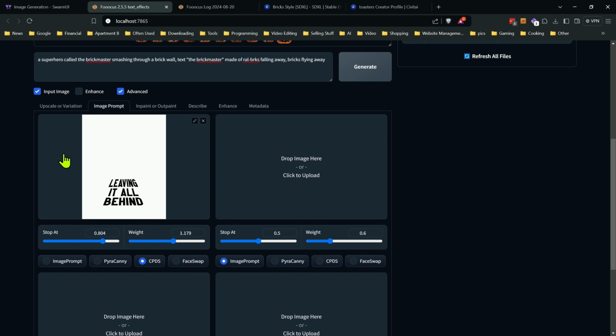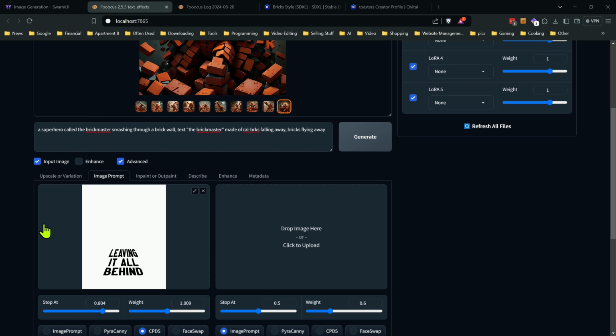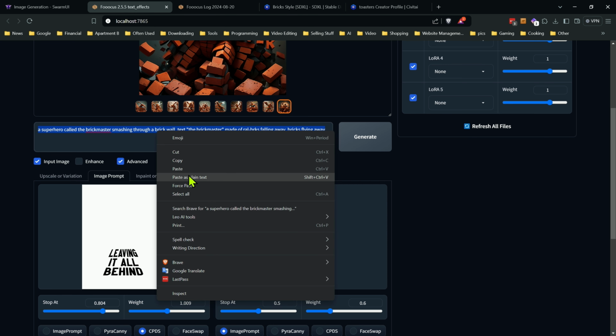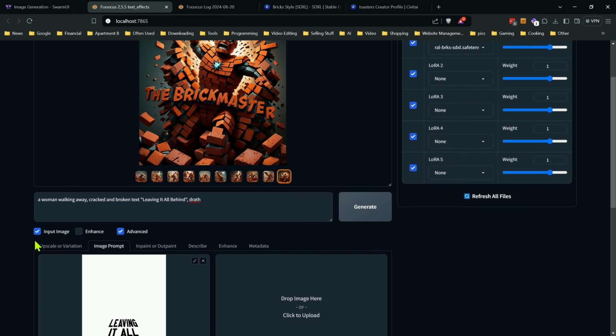So on this one here, you'll notice I've put some perspective on this text, and that should, at this point, help guide the AI into putting that more flat on the ground if I want it to, let's say. What I'm trying to show you is how you can use and shape the text and get Stable Diffusion to do what you want with the text. I'm going to change the prompt here. So yeah, we'll leave that there.